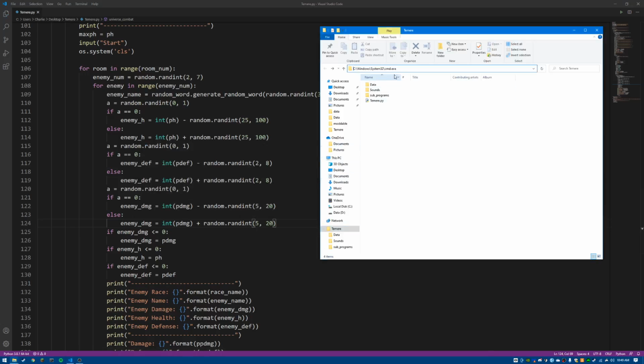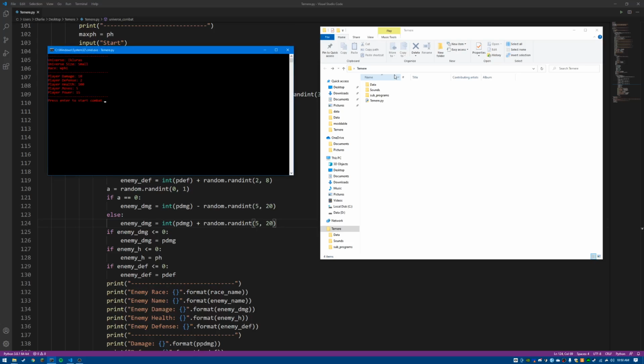And CMD, Temere, I'll just Iclores Wi-Fi. 5, 179. 5 damage. That is hilarious, considering our base damage is 10. Actually, no, that's quite okay. Health is 170, so he's a bit of a tank, but that's fine.